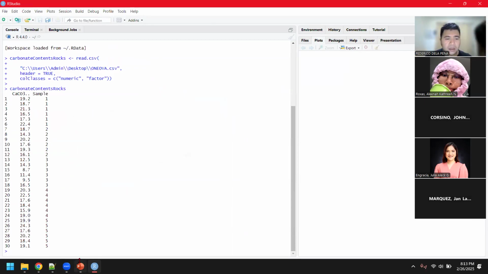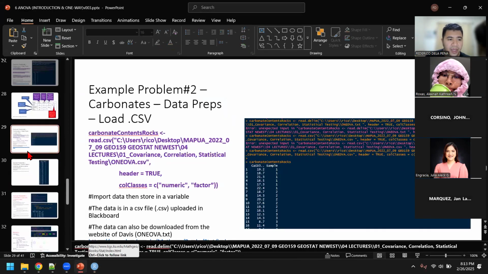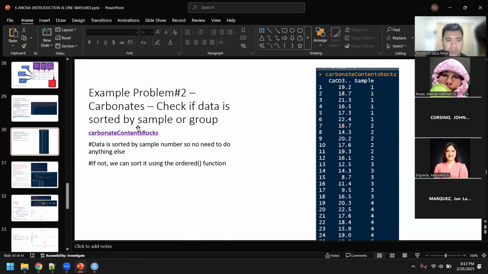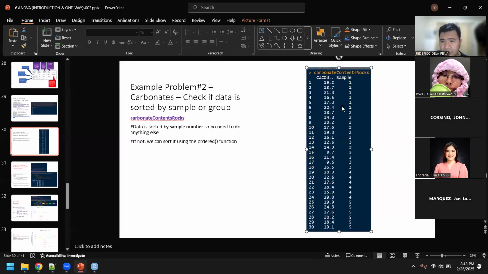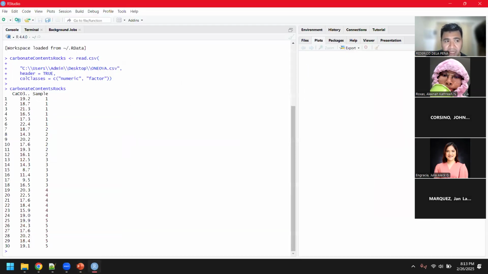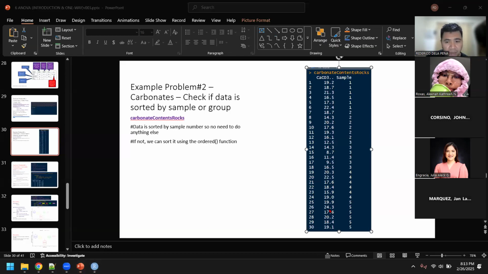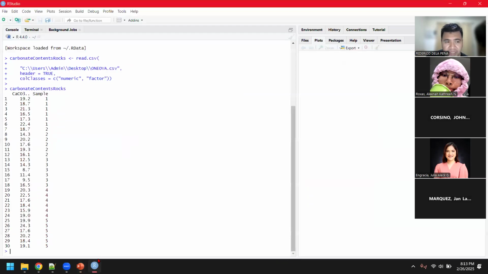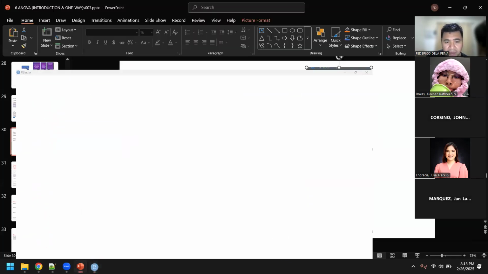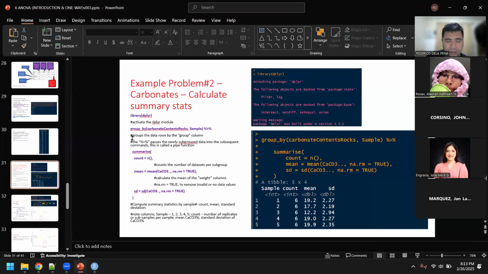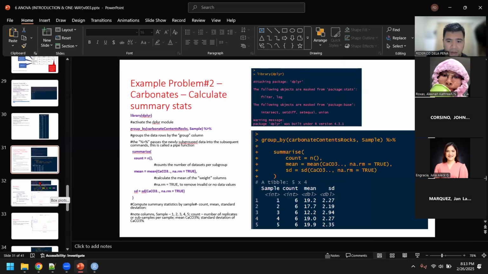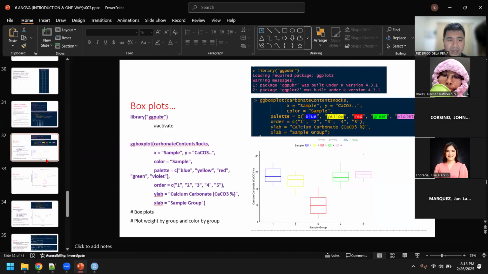Okay, so let's try repeating the check of the data set. So we have 19 as our first data, 19.1 as our last data, 8.7 at number 15, all right? So we can skip this. We were able to do this step properly.